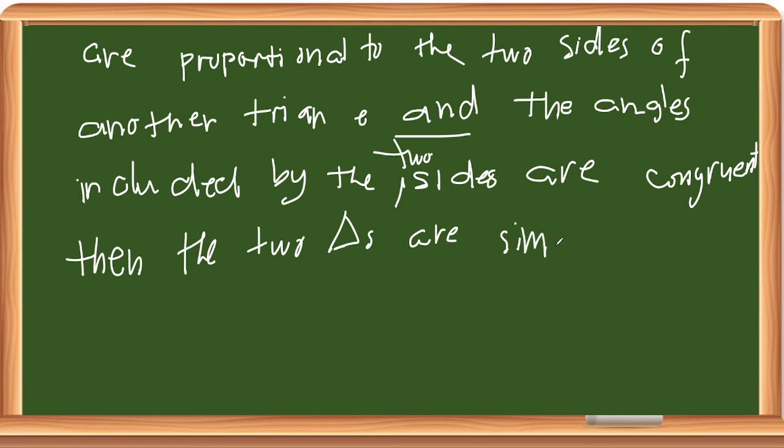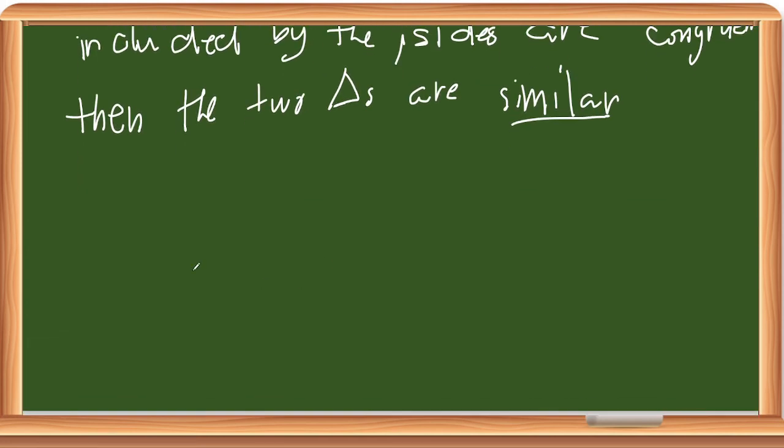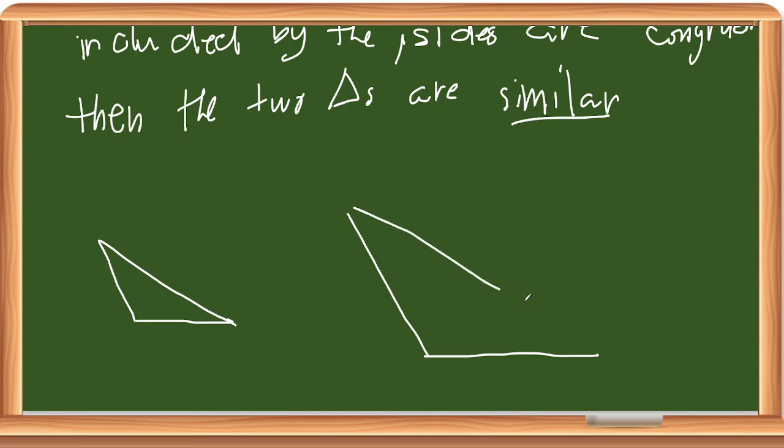Similar. Okay, so ganyan din, no? If, for example, bakit SAS? Anuhin ulit natin yan? Yung kanina. Gawa ulit tayo ng ganyan. This time, ito mas malaki. Okay. If, for example, this is 3, and this is 6, and this is 4, and this is 8. No. So, let's say this is A, B, C. We have D, E, F. No?